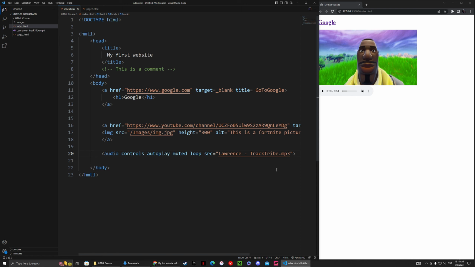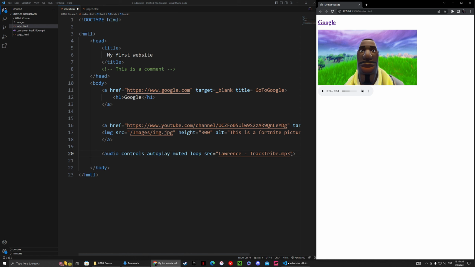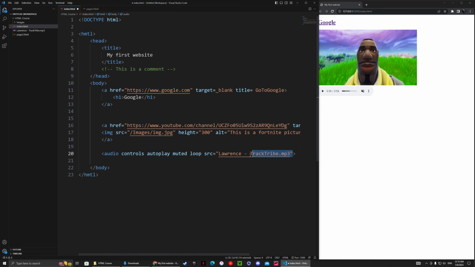There's also another way you can approach this, which is with the opening and closing tags, and you can add more than one source for one file. So let me demonstrate that. To approach this in a different and cleaner way, if you're going to be using different types of files. So here we have an mp3 file. Maybe you're going to also add a WAV file so that if someone can't play an mp3 file, they can play the WAV file. Here's what you do.